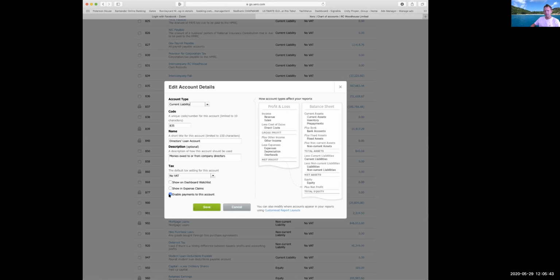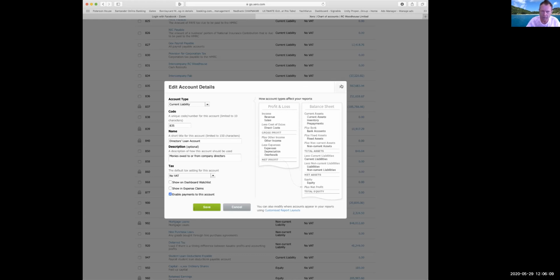What you can do is you can actually make the payment directly to the director's loan account. So you go into the account itself, you open the account and you edit the account details, and you click this box here that says enable payments to this account. And what that does is it means that director's loan account will also appear in the drop-down list under payments.